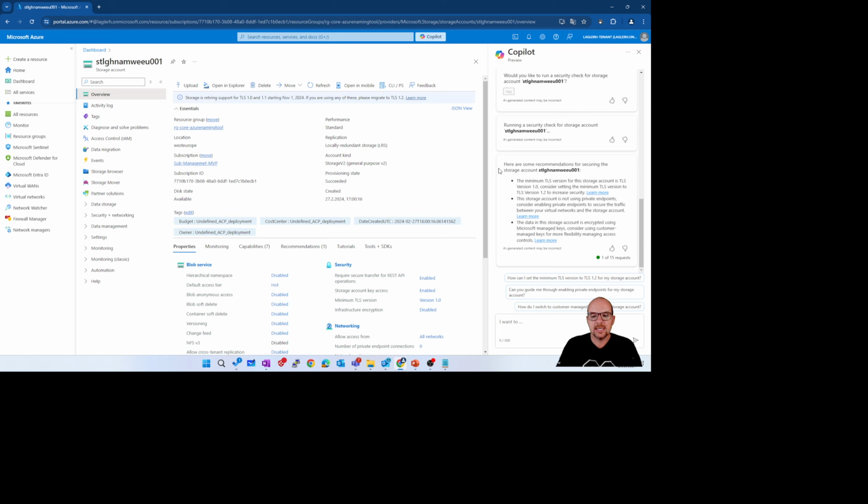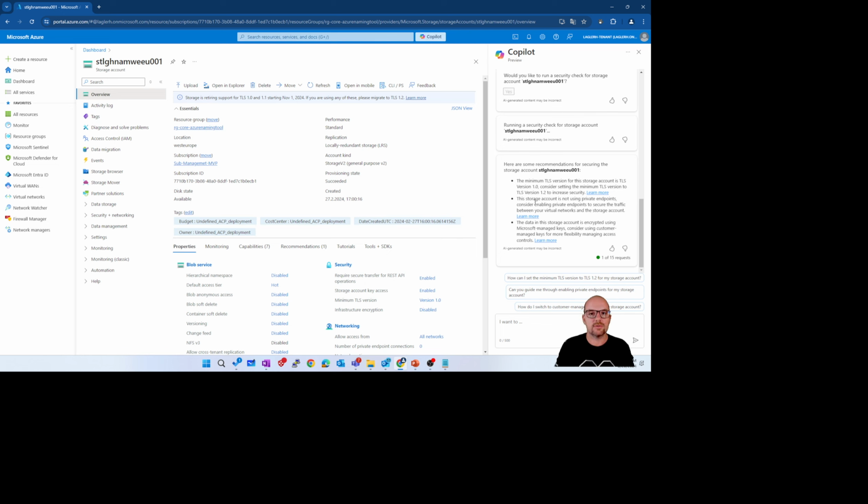So in this case, the minimum TLS version of the storage account is version 1.0. What we can do is increase the TLS version to 1.2. This is one option. The other thing is I've created the storage account with the default settings, and the default setting is not a private endpoint, so it's not integrated with private endpoints or private links.